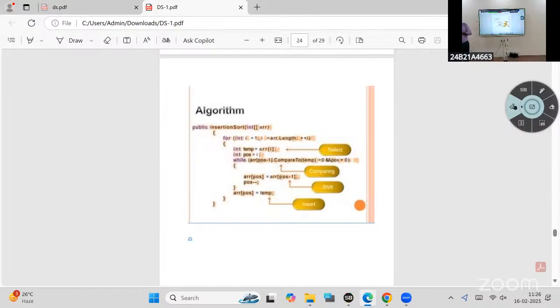రైట్, సో ఫర్ దిస్ వీ ఆర్ గోయింగ్ టు పర్ఫామ్, అంటే కంపేరింగ్ పర్ఫామ్ చేశాము, రైట్. సో ఆఫ్టర్ దట్ వీ హ్యావ్ టు పర్ఫామ్ మూవింగ్ ఆపరేషన్, షిఫ్టింగ్ పర్ఫామ్ చేయాలి, రైట్. సో ఎలా పర్ఫామ్ చేయాలి, అరే పొజిషన్ ఇస్ ఈక్వల్ -1 తో షిఫ్ట్ చేయాలి, మీన్స్ ద వాల్యూ విల్ బి మూవ్ టు ది అడ్జసెంట్ లొకేషన్స్ లైక్ దిస్. సో దీన్ని నేను డిక్రీజ్ చేసుకుంటూ వెళ్ళిపోవాలి, పొజిషన్ -1. సో ఫైనల్ వాల్యూ వచ్చి ఇక్కడ నేను ప్లేస్ చేయాలి. ఇట్స్ నథింగ్ బట్ ఇన్సర్షన్ ఆపరేషన్స్. ఇది అర్థం కావాలంటే ఒకసారి ప్రీవియస్ కాన్సెప్ట్ మళ్ళీ చెక్ చేయండి అమ్మా.